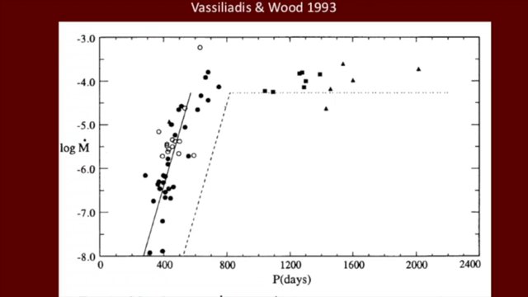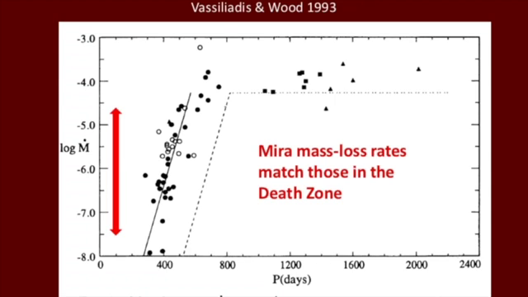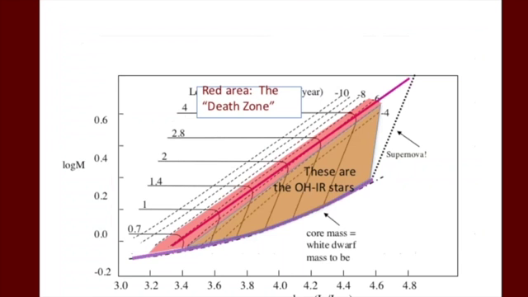And that means that any steep dependence of the mass loss rate on stellar properties can be seen in this plot, and you get a very steep dependence of mass loss rate on period, which means radius, luminosity, and all that. I also like to use this plot to show that the observed mass loss rates for Miras are in fact exactly those you expect for the death zone for stars from 0.8 to a few solar masses. So Miras are in the death zone. Miras are probably the stars in the death zone. And the dependence of mass loss rate on stellar parameters is probably much steeper than most people have assumed.